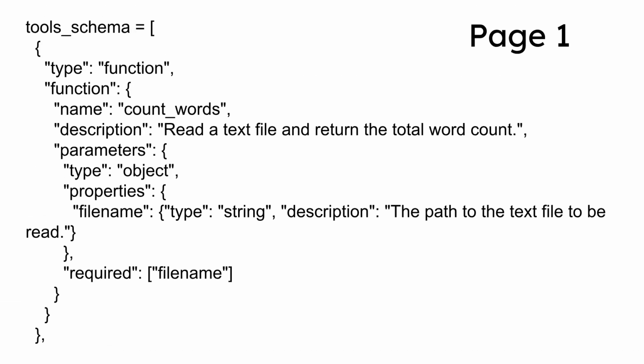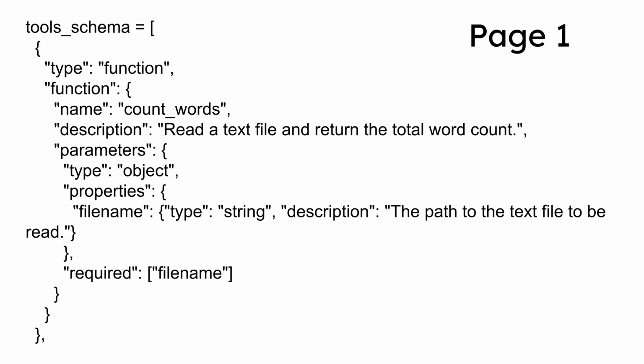Now, remember earlier when I mentioned that our chef's brain, Gemma 4.2.3 billion parameters, doesn't inherently know what tools exist in our kitchen? That brings us to this JSON block called the tools_schema. Think of this as the recipe book or the user manual for our AI. We pass this exact structure directly to our model so it understands its boundaries and capabilities.